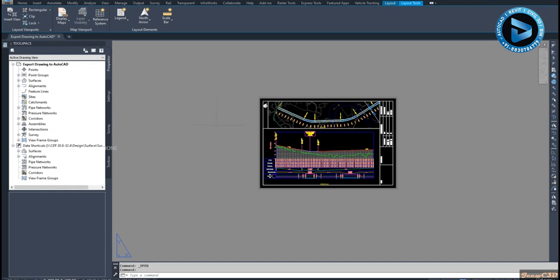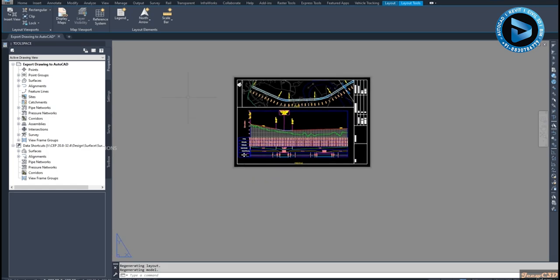In this video, we are going to export the drawing into AutoCAD. Currently, I am in my export drawing to AutoCAD drawing. So, in this, what we are going to do is we will export the Civil 3D drawing into AutoCAD. When you do that, your Civil 3D behavior of this drawing will not be there because it will export it to an AutoCAD drawing. There you can only do the AutoCAD functionalities.